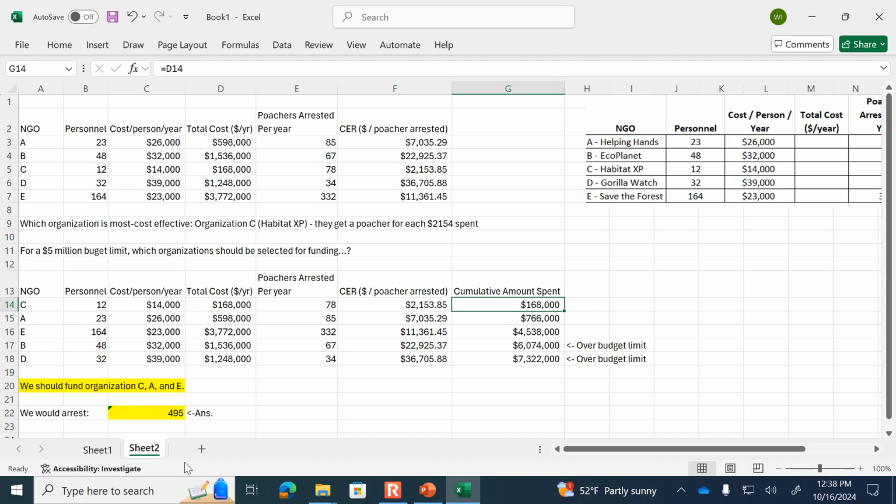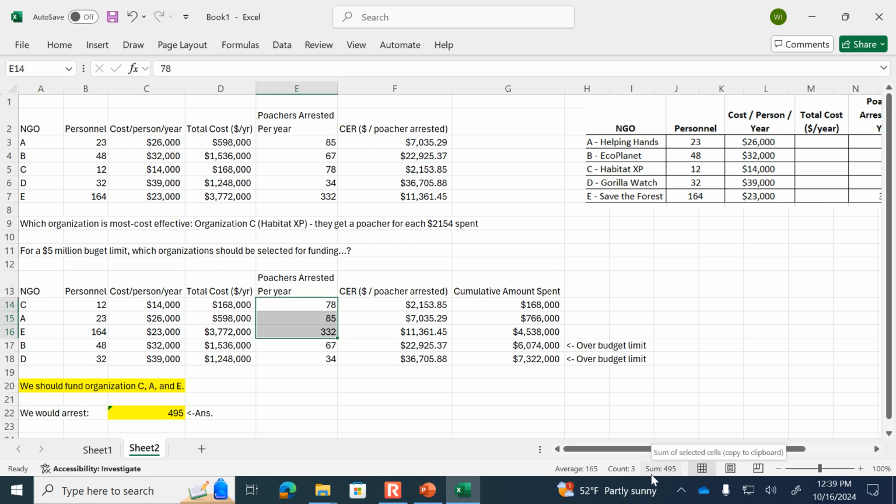That one's about budget limits as well, and we're putting together what are called bundles. Bundles are just different combinations of alternatives. What I was doing just now was identifying different bundles. Right now it seems like the best bundle of opportunities is C, A, and E. Those three together get us the 495.